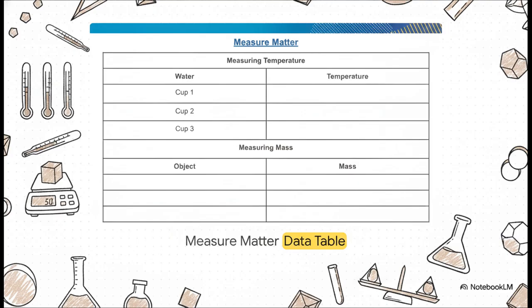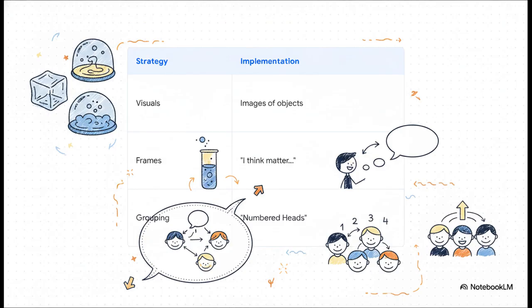You're really just watching to make sure it clicks for them that different tools are used to measure different specific physical properties. Now, to make sure all your learners can access this material, especially your emergent bilingual students, the unit provides some fantastic supports. You can use visual supports, like providing actual images of solid, liquid, and gas objects. You can also implement sentence frames, something like, "I think matter can be described by," to help structure their language. And definitely use cooperative learning structures, like Kagan's numbered heads together or volleyball not ping pong. These get students to bounce ideas back and forth, building on each other's thinking, rather than just firing one-word answers at you.